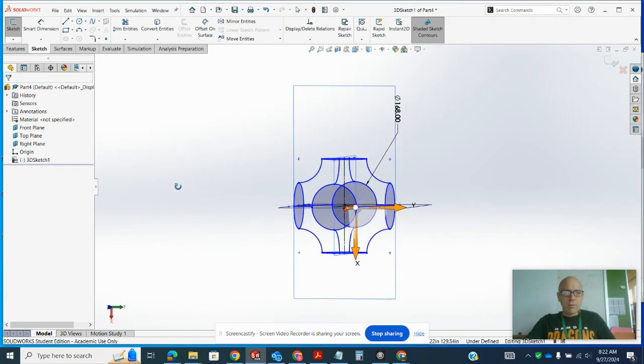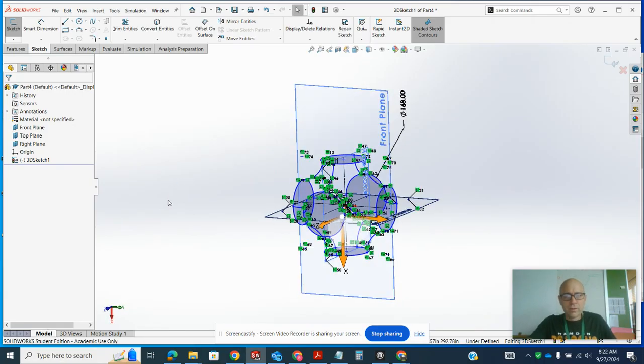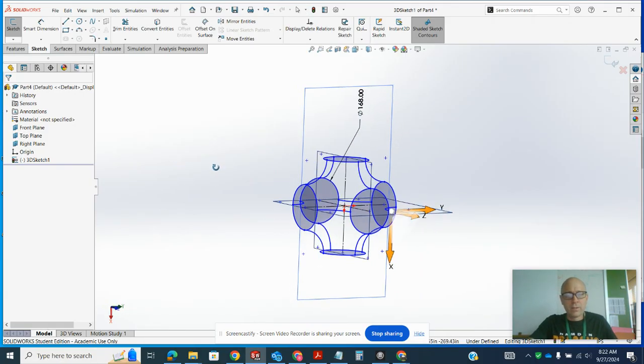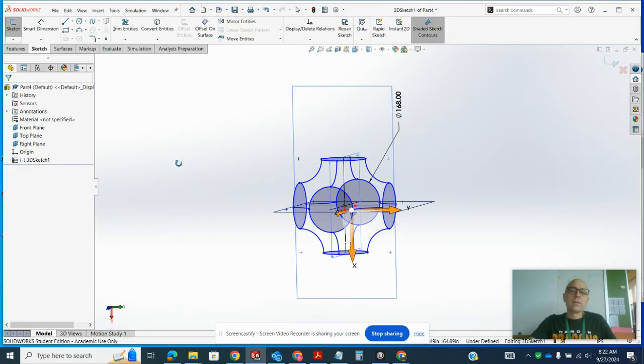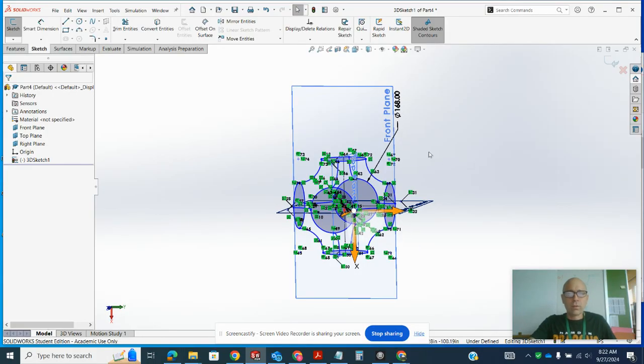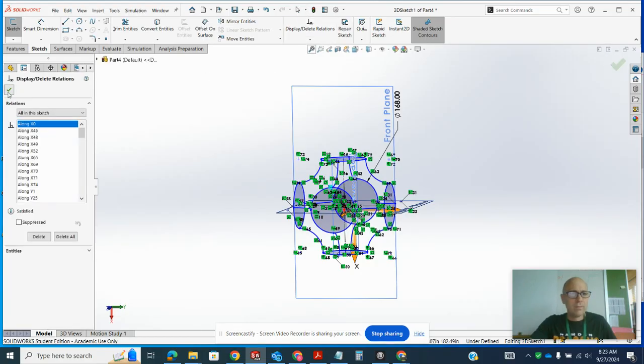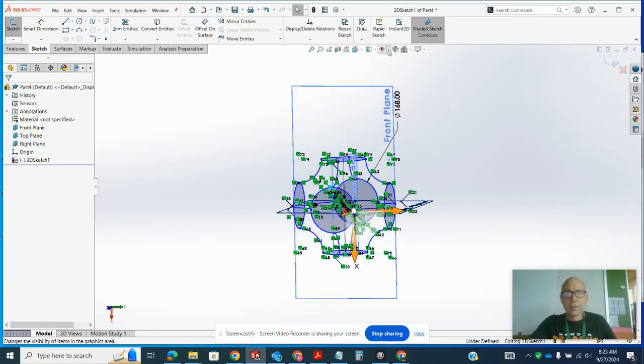Okay, so now I have all this, and the only thing I haven't done is to make these radii equal. So let's see, I have too many dimensions displayed, so I'm going to click this display mode here.